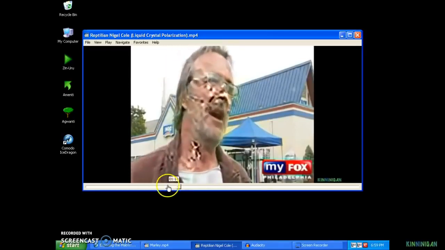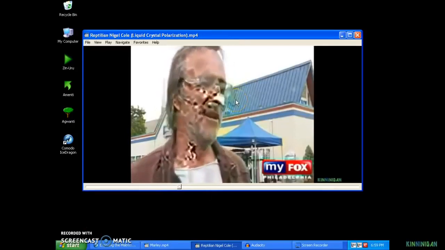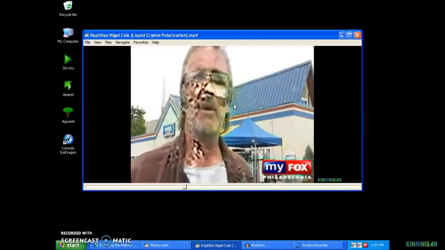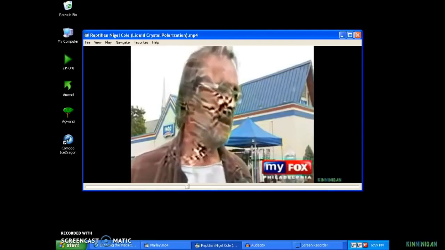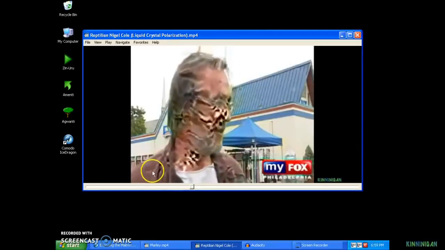Now I was asked about this right here, about the roof. And what it is, if you really look at it, it's like it's moving with him and there's just a lag in the actual anomaly. But no, the roof isn't really shifting. It's all around him. It's his clothes, hair.